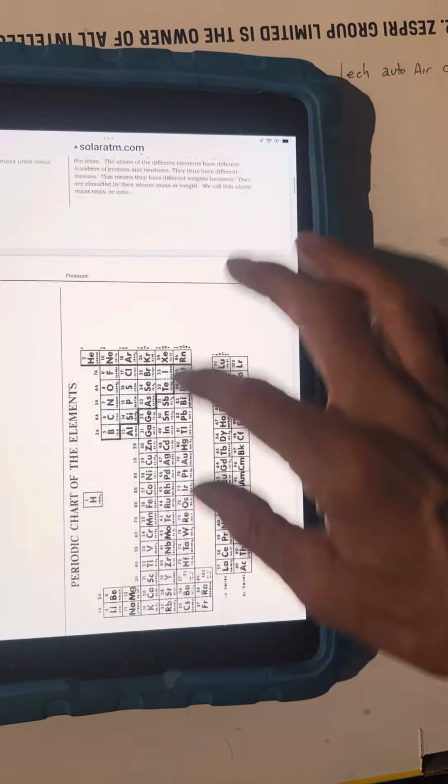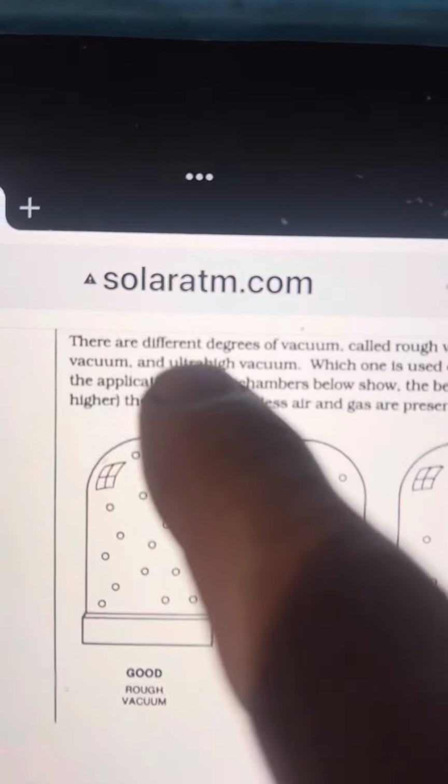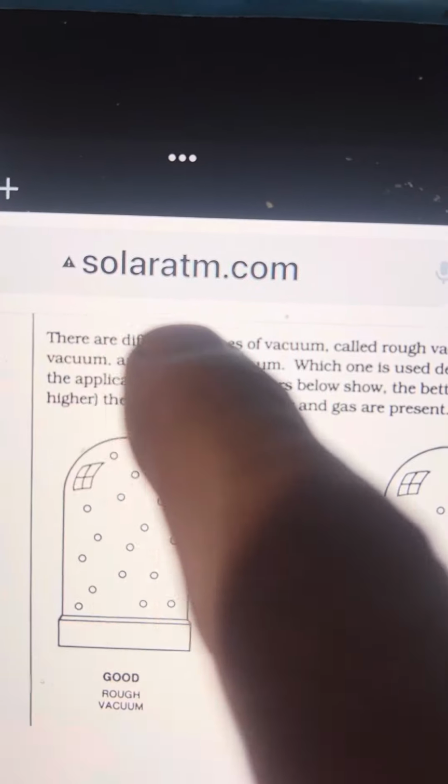So this is it, guys. Here's the publication. This is what you've got to look up right there. And this is what the book cover looks like.